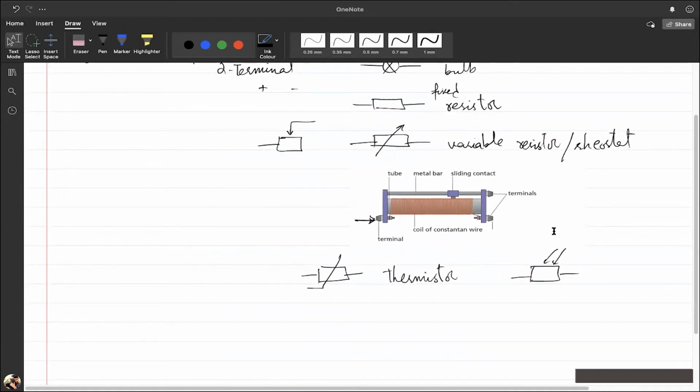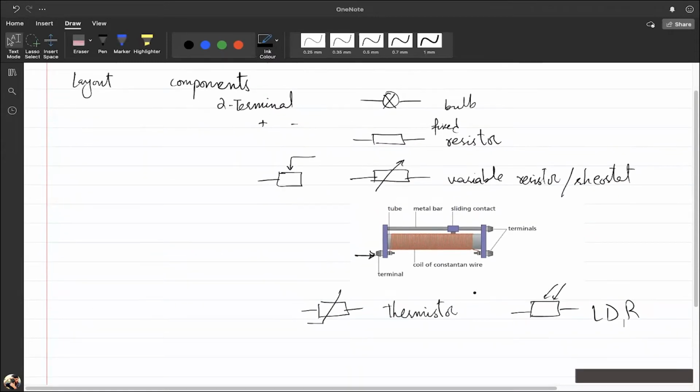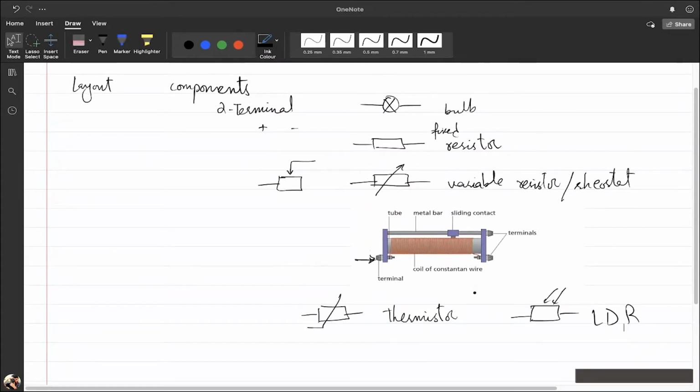So this one is called a light dependent resistor, or LDR. What it does is that if you have a high light intensity, it has a low resistance, and if you have a low light intensity, it has a high resistance. So these are some basic circuit components that you have. Obviously, resistance we measure in ohms, and there are many different types or shapes of these components that you can get. There are obviously other things like switches.